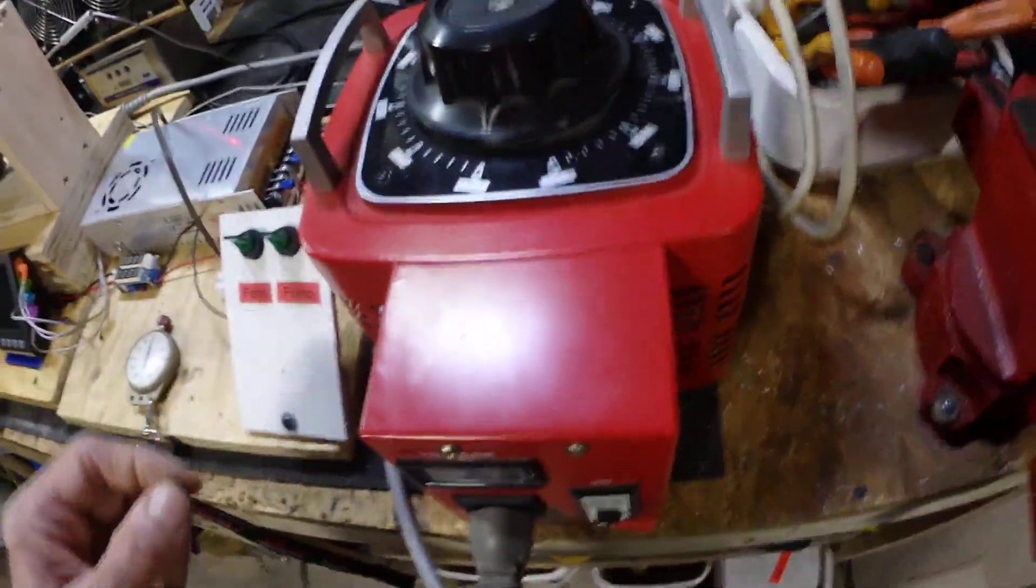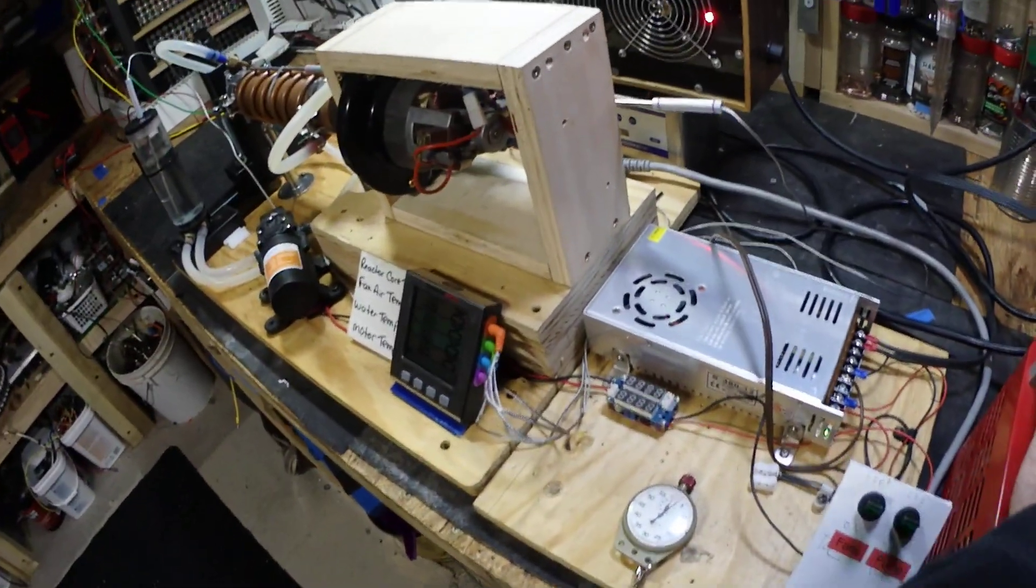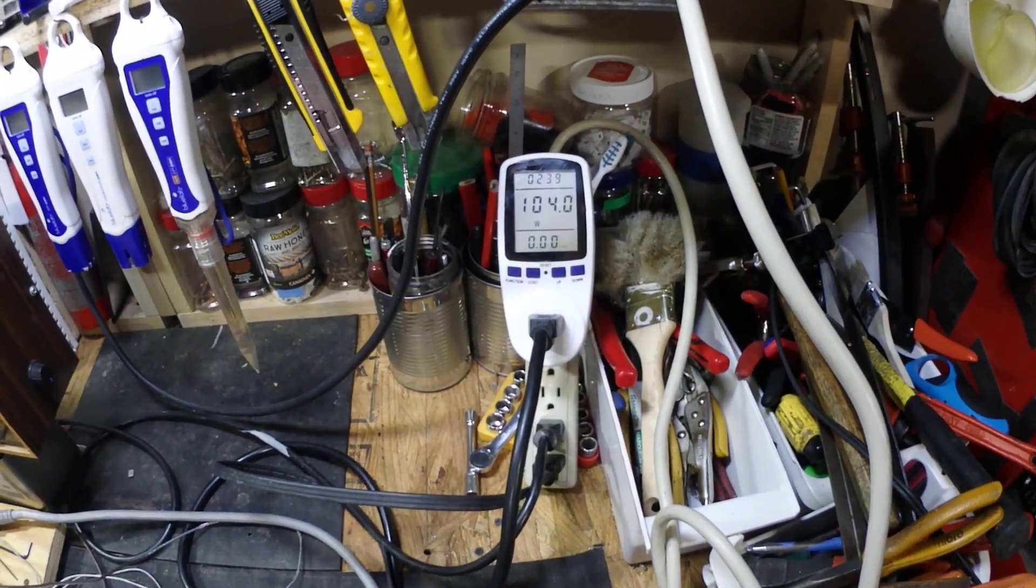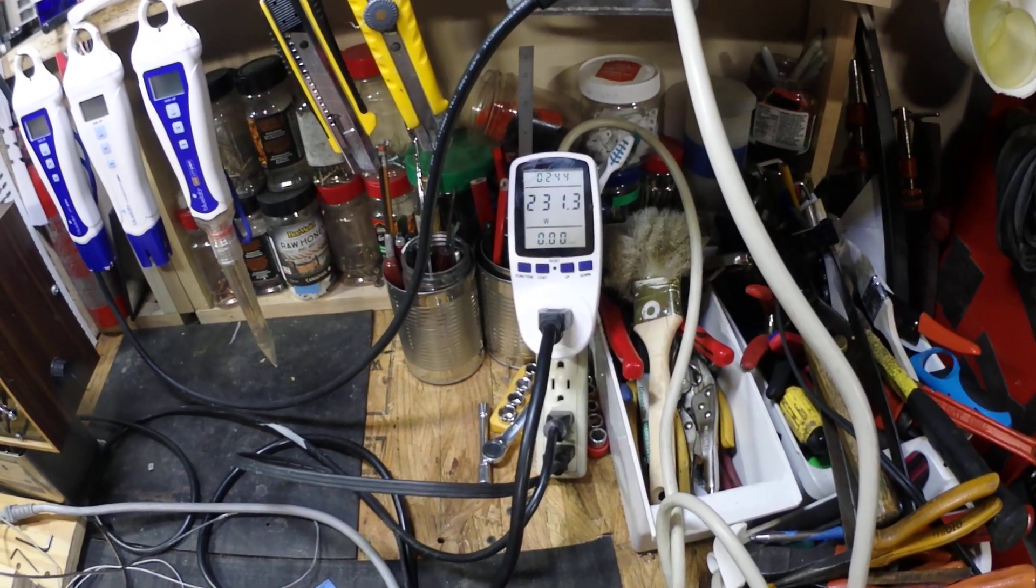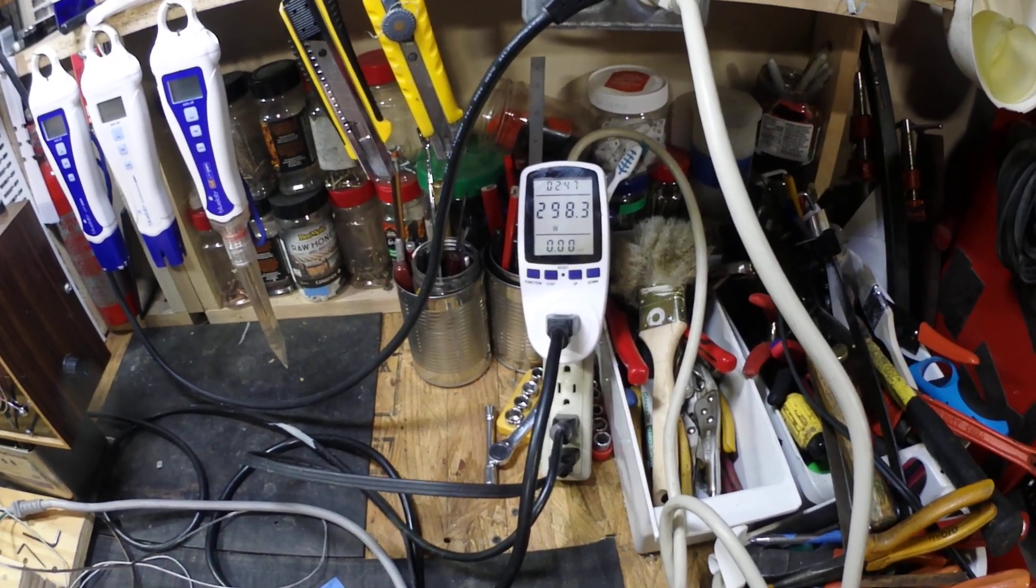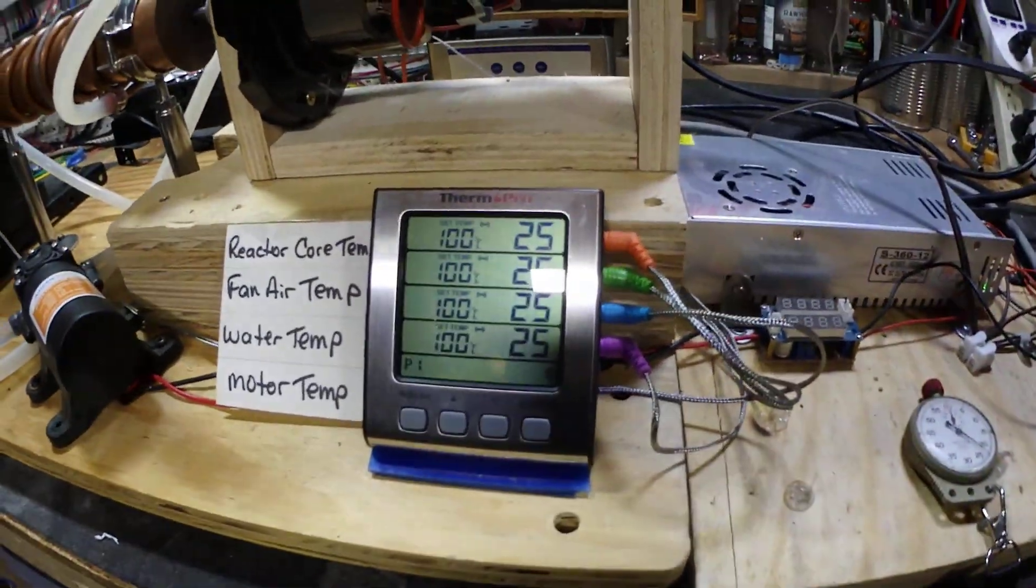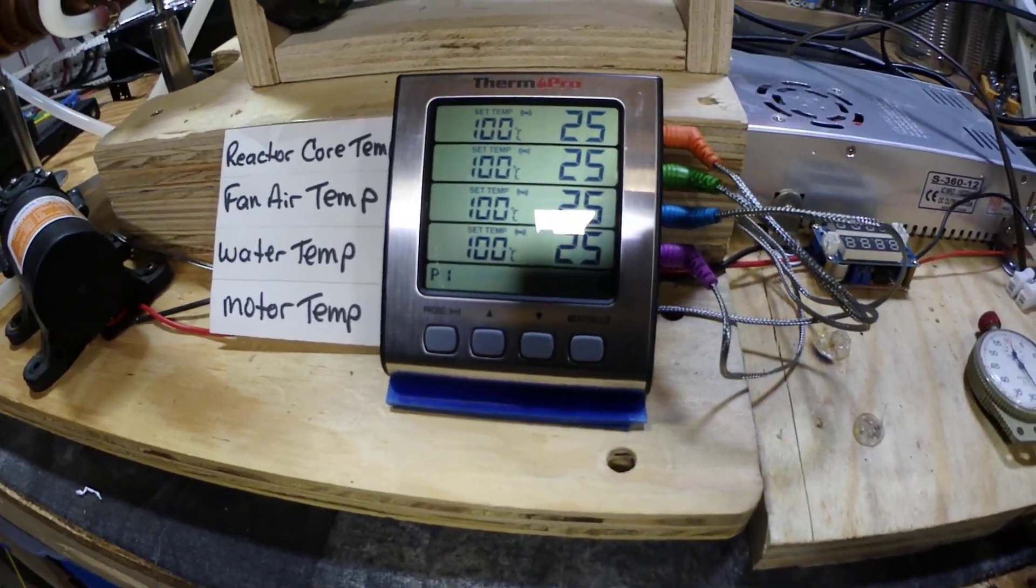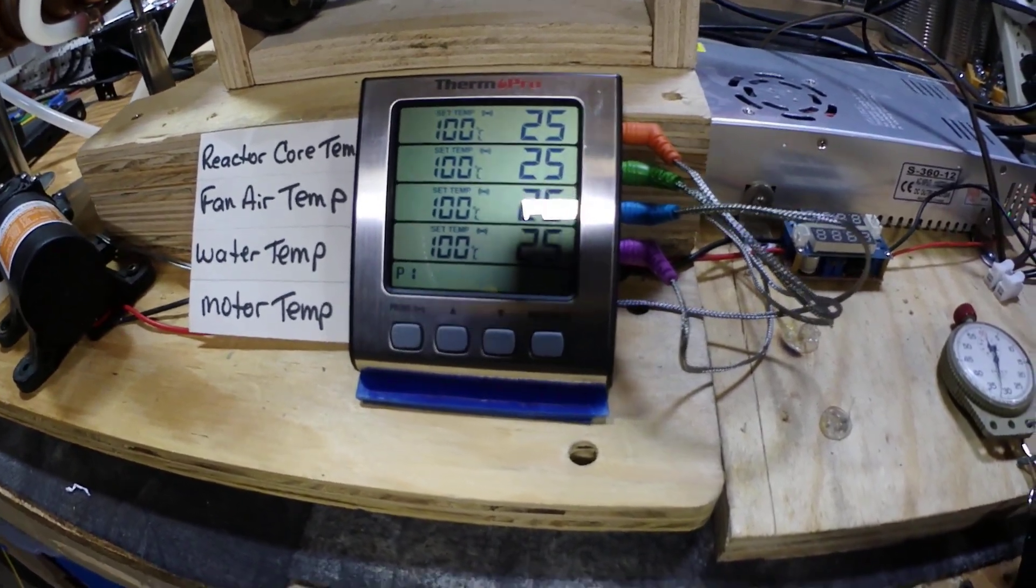At idle, 5.3 watts the variac takes. We'll see what this thing can do. We'll put her up to, let's go to 300 watts to start out. You can see around there. Start temps are all 25. You can see the set temps I put at 100 degrees Celsius, so if we reach that, an alarm will go off. I'm hoping not to reach that.